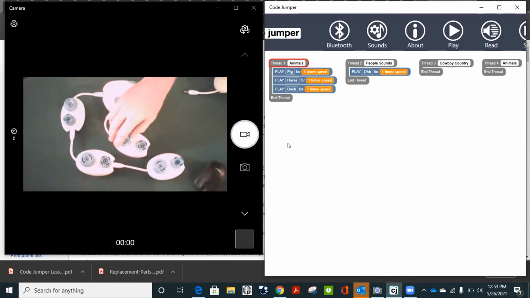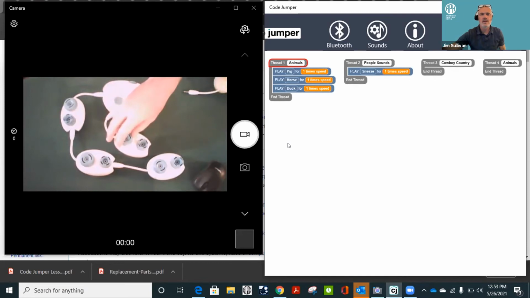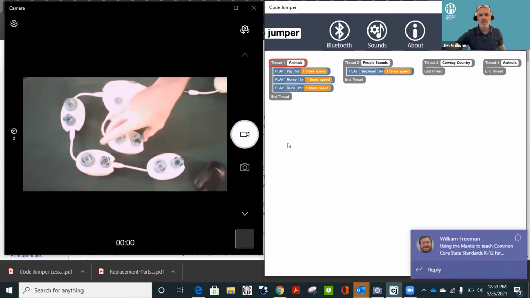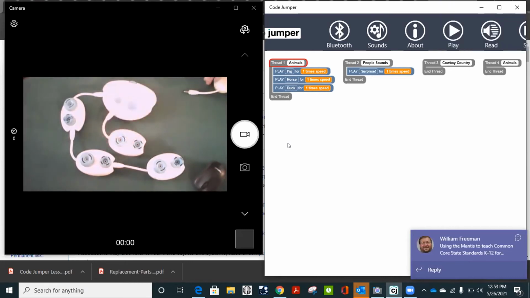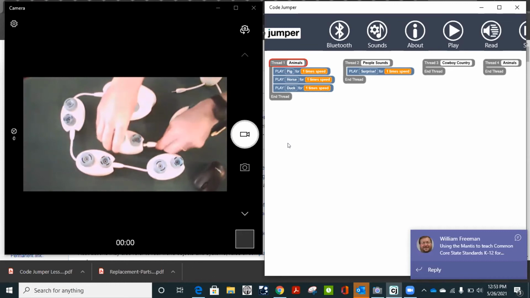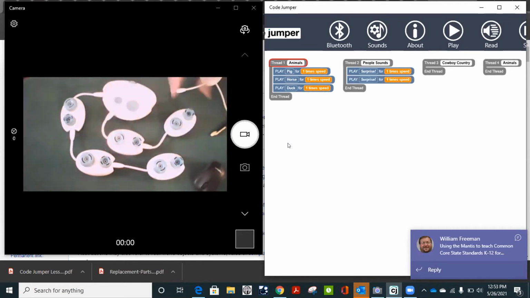Oh. That one right there encapsulates a lot, doesn't it? Surprise! That's what you want, right? Yep. And then the second one, plug another play pod in, and let's set that to sneeze.